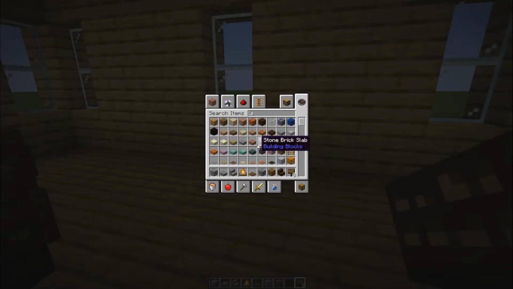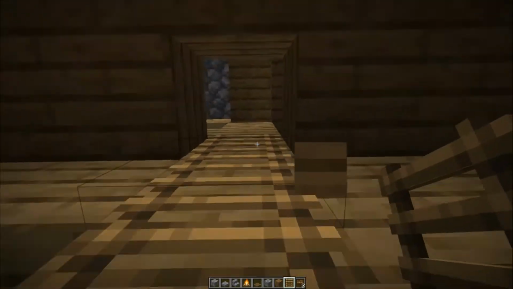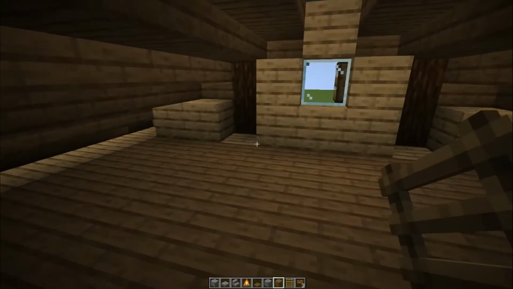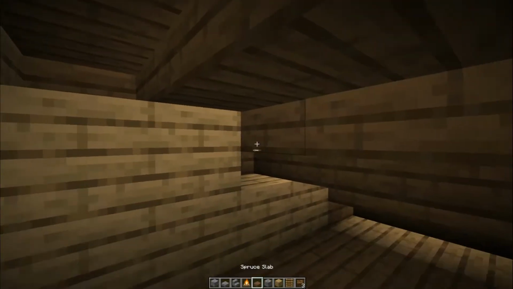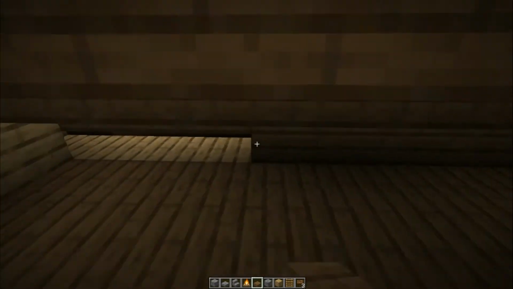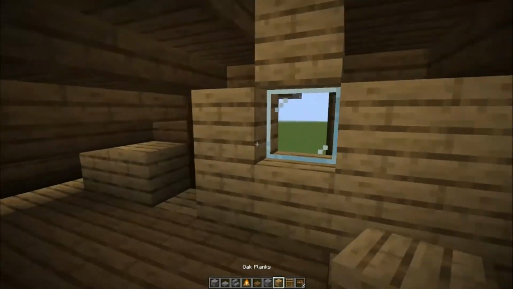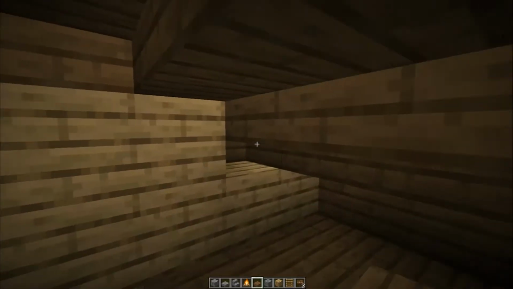Okay, and then let's see. Let's grab a ladder. And let's put the ladder here. We should have enough headroom. Yep. We have enough headroom to actually come up here. So let's go ahead and fill in the rest of this stuff, and then we'll want to grab the slabs and fill in those spots. We can fully come across there, that, and that. There.